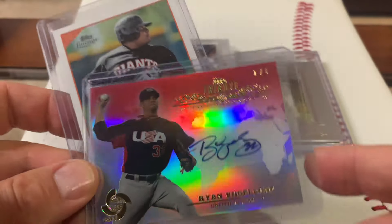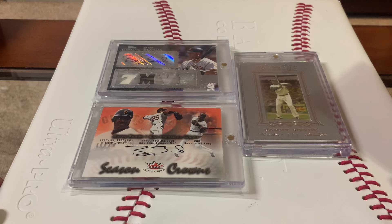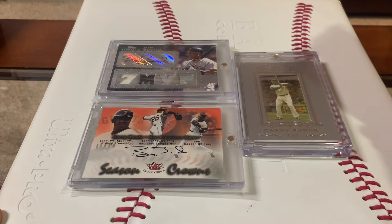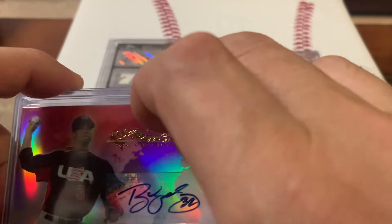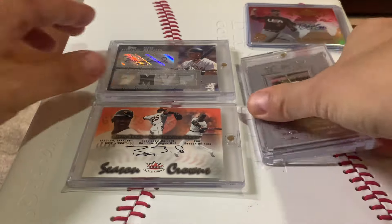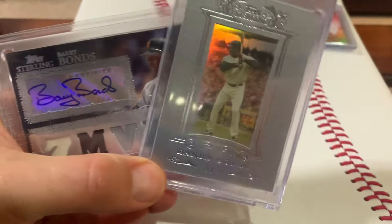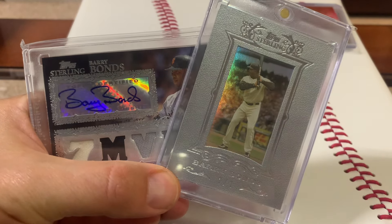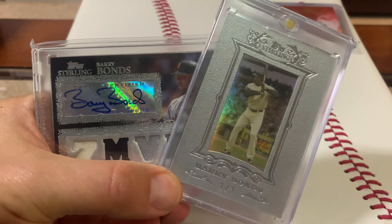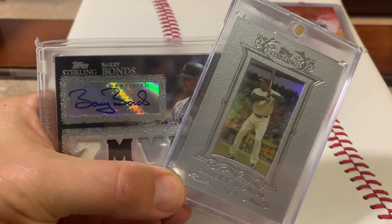Guys, that's it. Thanks so much for tuning in, and again Tony, thanks for surprising me with these two Giants cards along with the other cards you hooked me up with. See you on Sunday — that's going to be a lot of fun. Maybe we'll go live again on Baseball Card Junkies at the ballpark, we'll see. I will go out with these two because I'm just absolutely thrilled to add them to my collection. Everybody, thanks so much for tuning in, and as always, until next time — happy collecting.